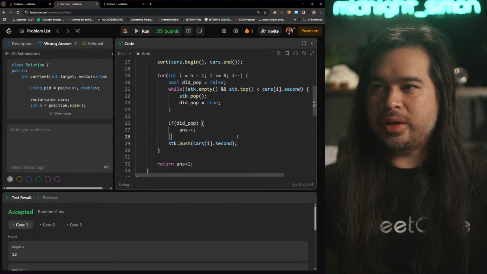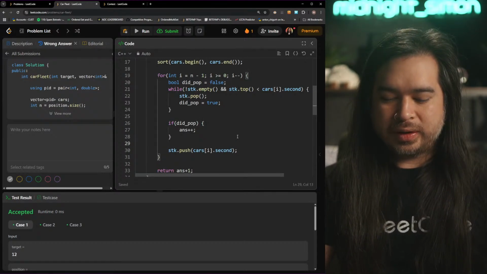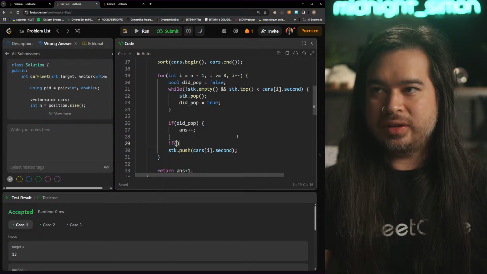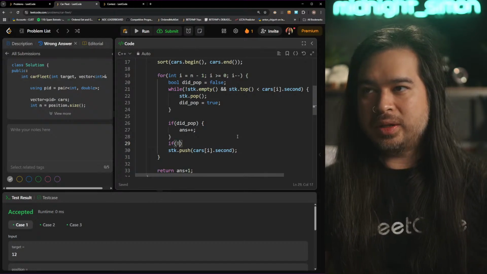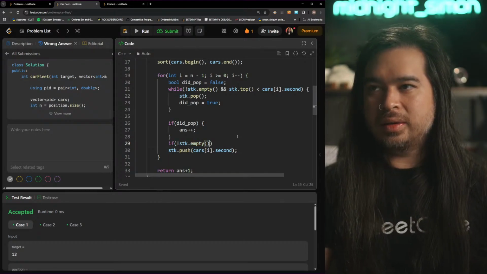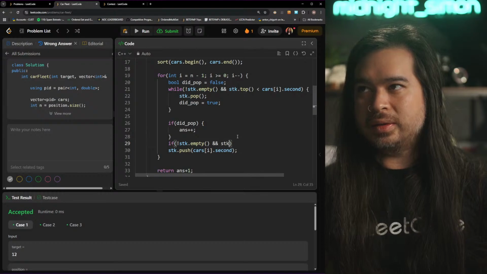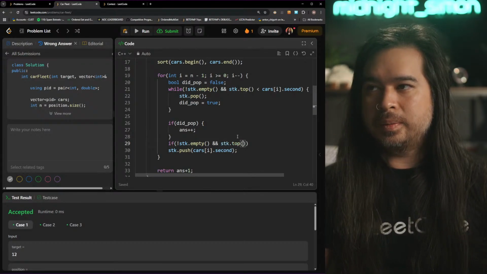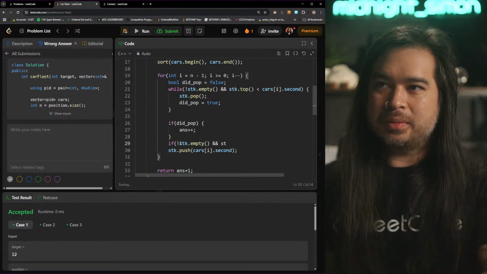Hold on. Yeah, maybe I don't push this second one because it's gonna just catch up to that first car. So if there's something in the stack and... Wait, let me think.